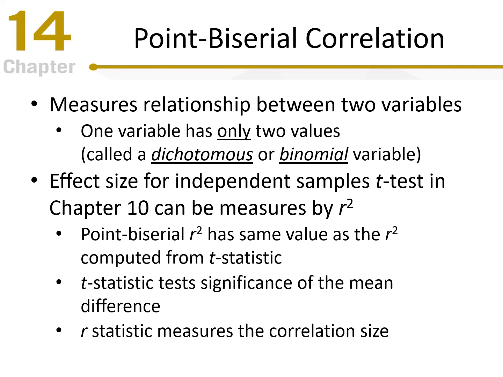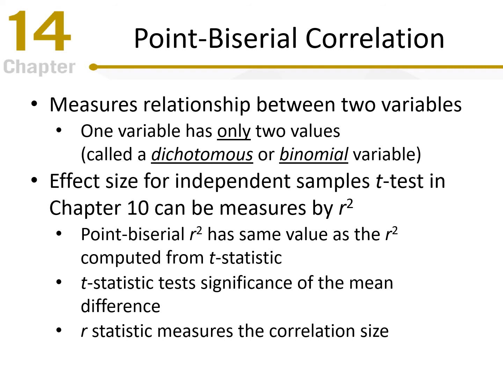Now another alternative correlation is the point-biserial correlation. This measures a relationship between two variables where one of the variables is continuous, which means it has many values, and the other variable only has two values, so it's what's called dichotomous. Dichotomous means only two values. It's also referred to as binomial. There's a binomial distribution. We didn't really talk about it, but it exists, and when you only have two outcomes for a particular response, like flipping a coin, that would be a binomial event. When you have two values, like heads or tails, you can call it binomial, or you can call it dichotomous.